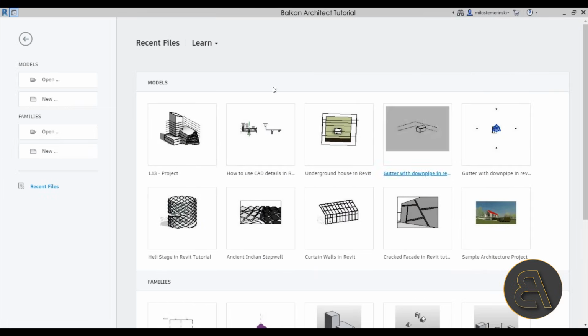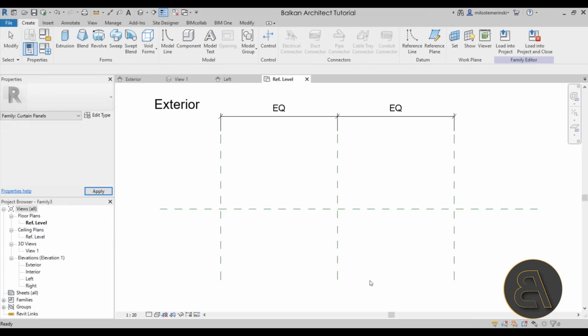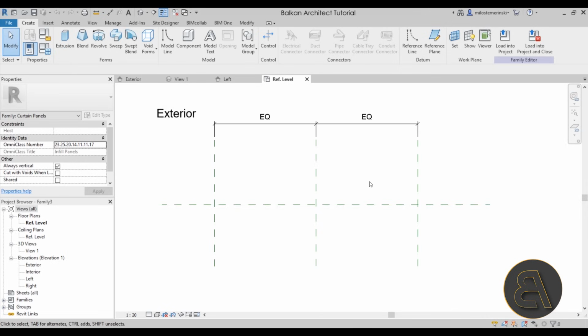Okay, so here we are in Revit, and this one we're going to be starting off with a family. So first let's go here to families, then go here to new, and for the family template what you want to choose is going to be the metric curtain panel, but you want to have the curtain wall panel, not the curtain panel pattern based. So just make sure to select this one, and of course if you're using the imperial system feel free to go with that. So I'm just going to select this, hit open, and that's all going to open up the whole template, and this is what we have.